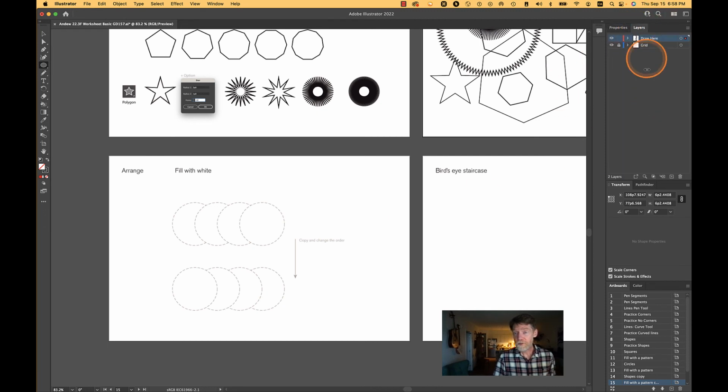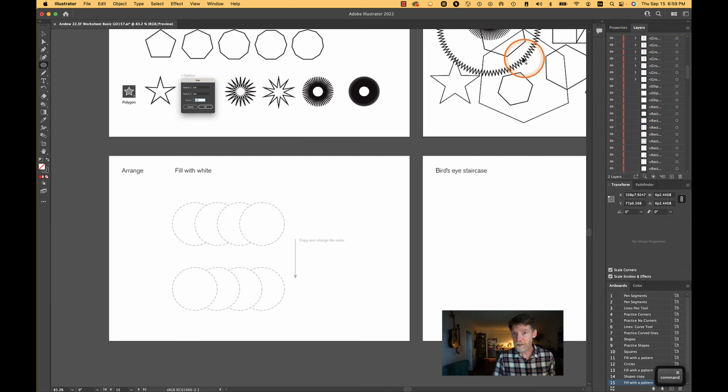The way I want to show you how to do it is by using the Layers palette. You can see here, if I turn this triangle on the Layers palette, it shows me all of the shapes inside the palette. If I select a shape, you can see that when you draw something, it doesn't always appear on the top of the Layers palette. To simplify this, we're going to create a new layer, and we're going to call this layer Arrange.